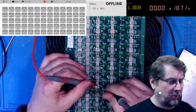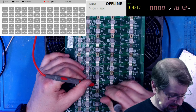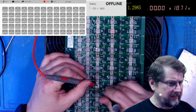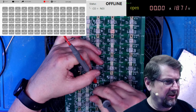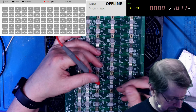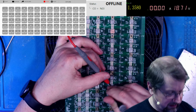Look at that. Oh my gosh. Okay, so 47 and 48 are definitely suspect chips. Check it on the backside. Yeah, we know 49's bad, but I'm going to look at it anyway. Let's see if we can find any values that are out of whack.